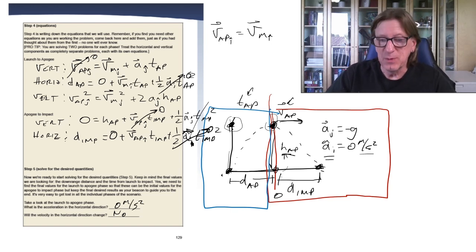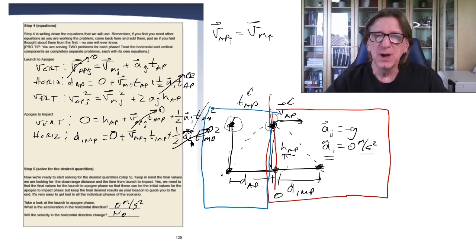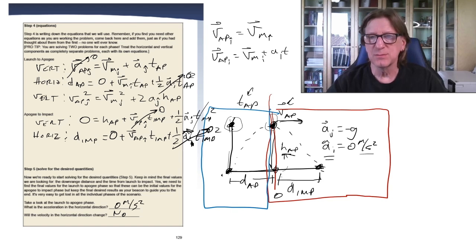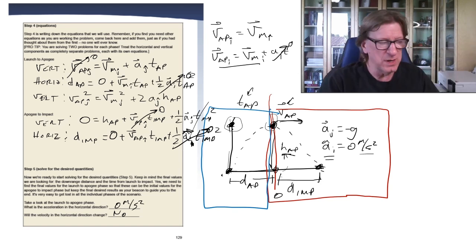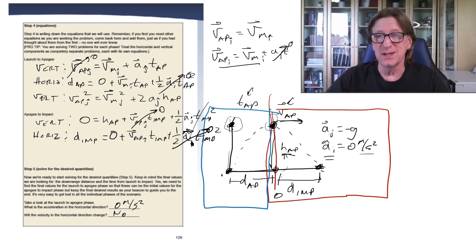Now, if you don't see that, we should be able to see that because there's no acceleration, right? So if I have no acceleration, my velocity literally can't change. But what if you took one of our kinematics equations? Let's say that this was my final velocity, and this was in the i hat direction, and this was my initial velocity plus a times some time that it takes me to move that distance. Well, if this is 0, then I've just proven that those two have to be the same. But that should probably have been obvious to you. All right, so now we've got all of our equations, we've got all of our unknowns. We're finally ready to solve the problem. Let's go to the next page.